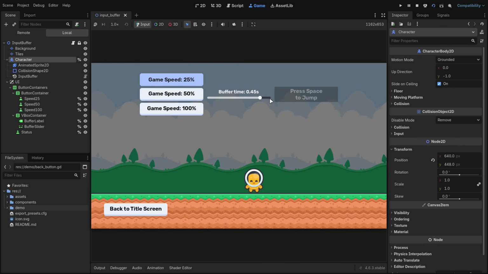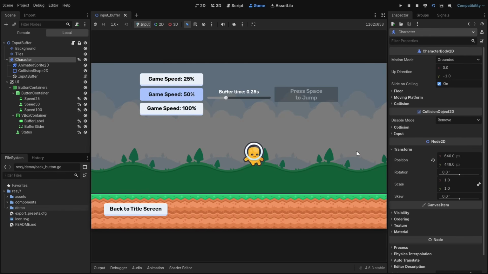Now we can of course make it much more crazy, like 0.5, and in this case, even if I press space somewhere around here, a jump will be executed. And I think this feels like too much. So with this buffer timer, you want to be cautious because it also feels unresponsive if it jumps even though I pressed space mid-air for whatever reason. I don't want the character to jump after that many seconds, right? It feels weird. So you really have to tweak these parameters. Now if we set it back to 50%, you can experiment with these values.